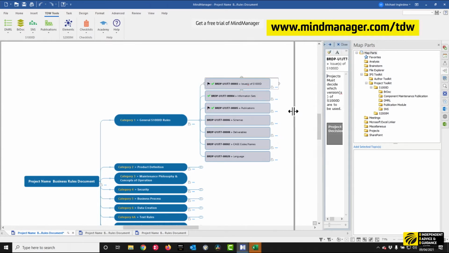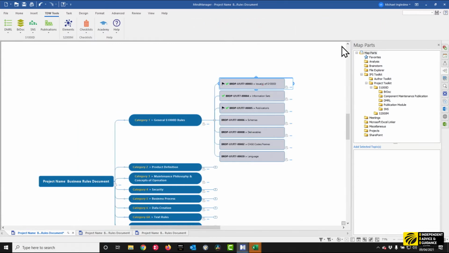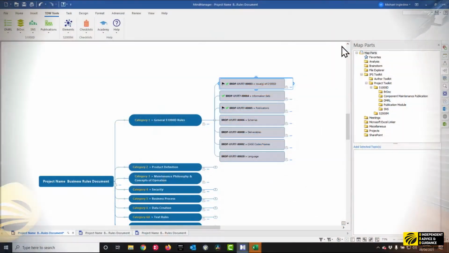If I expand this a little bit, you can see we can start documenting some of the decisions that we want to make, because MindManager has a built-in collaboration tool as well. We can gather comments and share maps with people and gather their input into some of the decisions that we need to make.